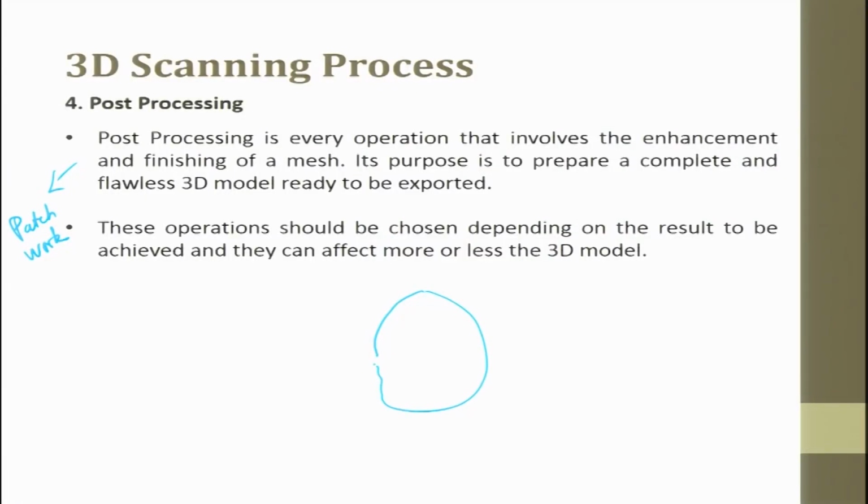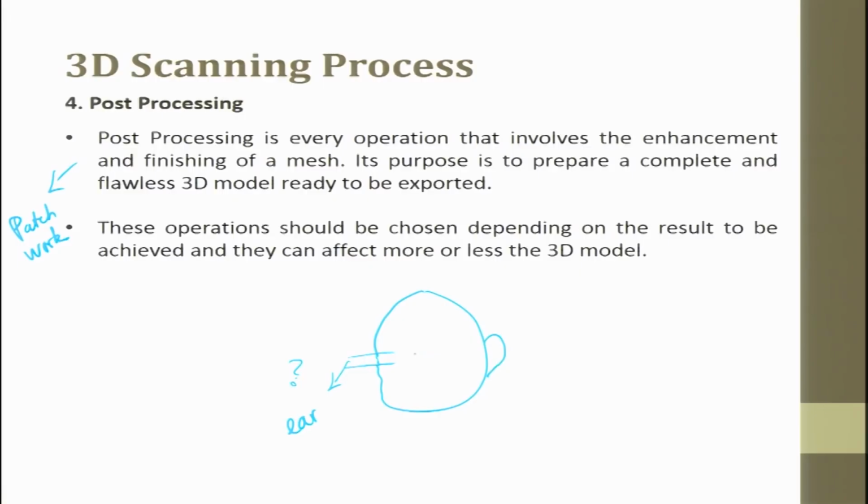If there are missing data points, for example in a face, it comes like this. Here is data which is missing. Immediately it tries to develop data depending upon the radius and the form of the object, it applies some sense and tries to join these two points. And here maybe there is an ear component which the system might not know, it will just draw straight lines and close. So, you will have an ear here, or you might not even have an ear here. Working on this data is called patchworking, and this is post processing.